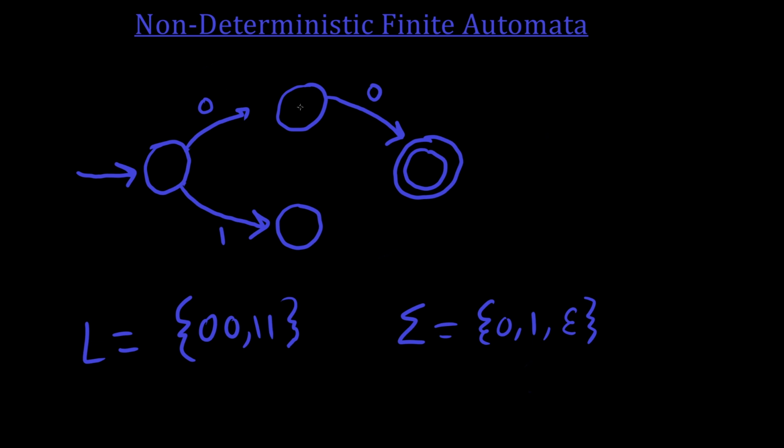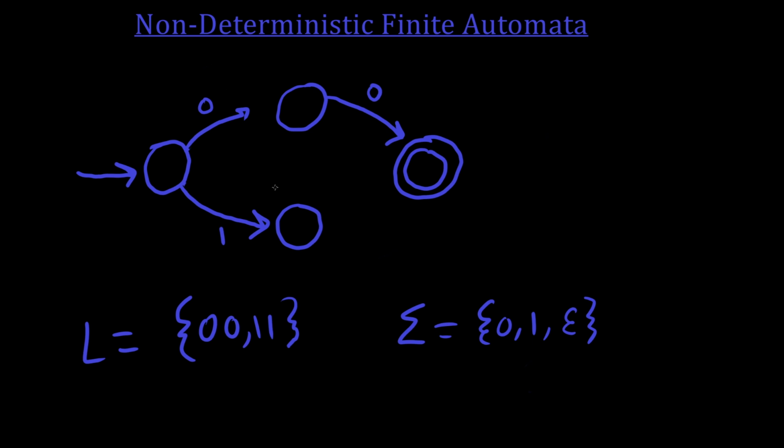And you may be asking, well, what's the reason why we wouldn't want to include it? Well, if we don't include a 1 transition on this top state, and we move to this top state and we have a 1 character, then since no transitions exist for the 1 character, we simply stop processing the string and the string is rejected. And that's exactly the behavior we want. If we read in a 0 and then a 1, we know for a fact that our string cannot be in the language and we want to reject it. So that is the desired behavior.